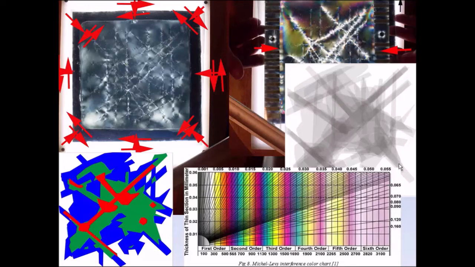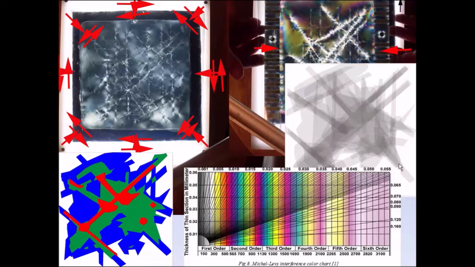In this slide, you can see the illustration of the same principle applied to the elastic deformation. The method is based on the property of birefringence, which is exhibited by certain transparent materials. Birefringence is a property by virtue of which a ray of light passing through a birefringent material experiences two refractive indices. Photoelastic materials exhibit the property of birefringence only on the application of stress, and the magnitude of the refractive indices at each point in the material is directly related to the state of stress at that point.